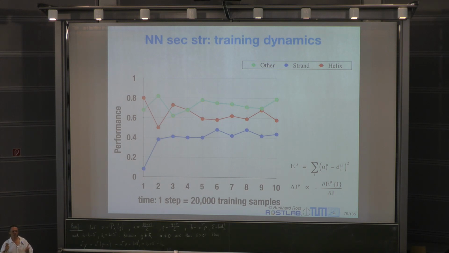Why? Maybe it depends on the others. Maybe it depends on the others? Other, helix. So after you learn about the other and helix, maybe you can learn about strands. So that's the move in the right direction. So maybe you first have to learn the simple truth about helix and other, and then you have time to learn more about the complication of strand. That could be. How could we test that?